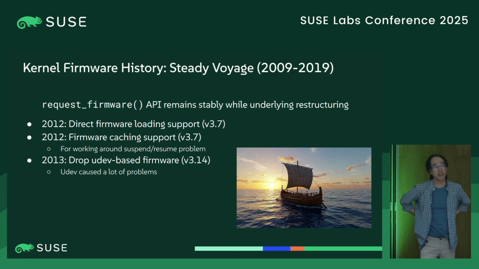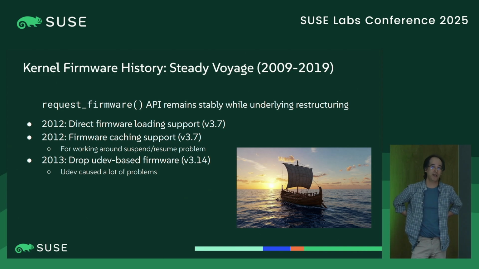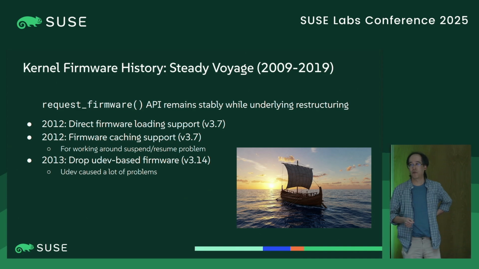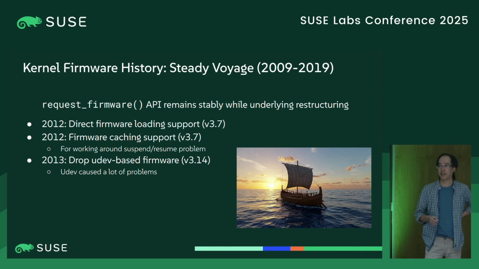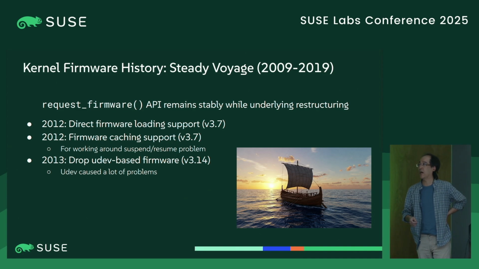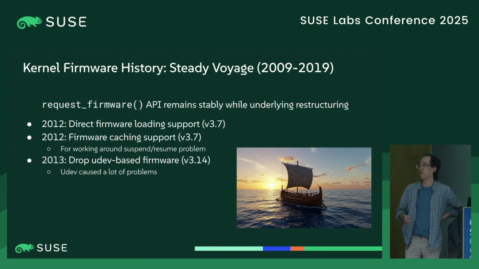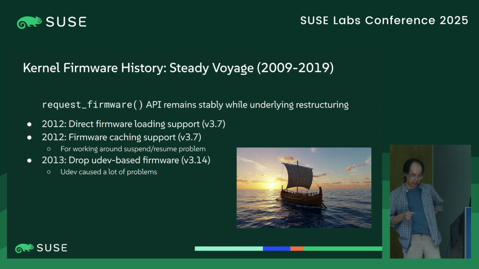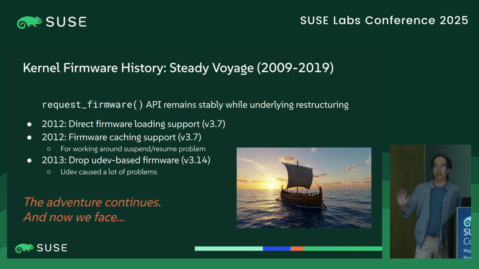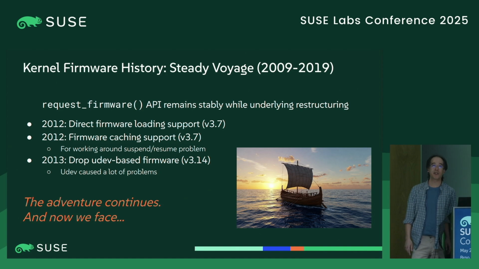The request firmware API didn't change much itself, and so remained stable, although the kernel had different underlying changes. For example, the direct firmware loading support that was done by Linus himself, or caching support and so on. But it was easy. However, adventures always have trouble, as you know.